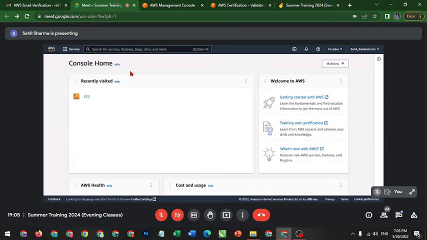Now, what should be the ideal criteria for choosing which region I should choose? Because common sense says that whatever region is closest to my current location, I'll prefer using that region. So if I'm sitting in India, I'll preferably use Mumbai as a region. Tomorrow, if I relocate to any other place, I'll try to prefer using any other region. So the criteria is very simple. Whatever region you are currently in, try to choose the closest possible one.